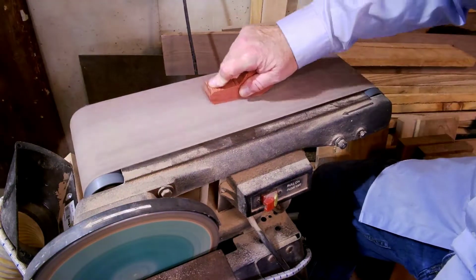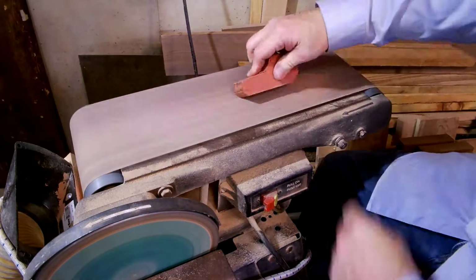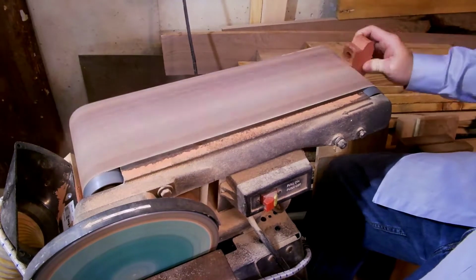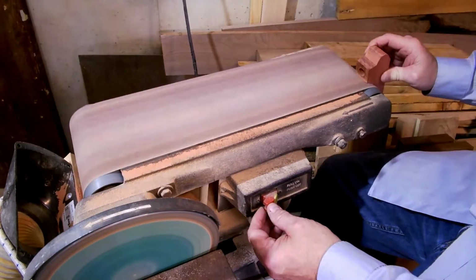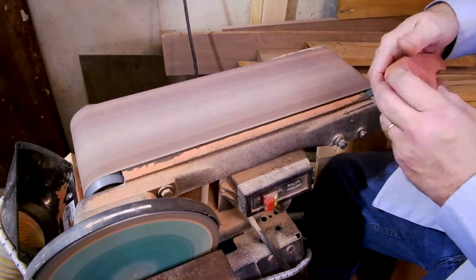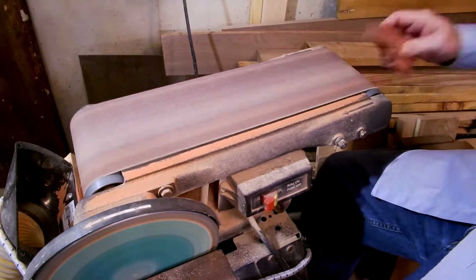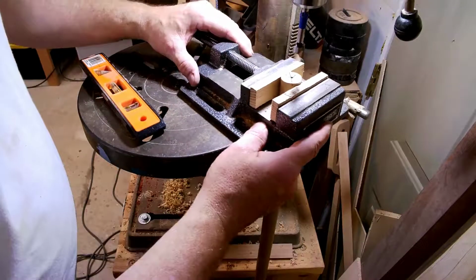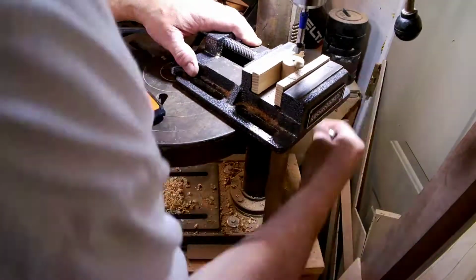Now at this point, I'm just cutting it out roughly on the bandsaw. And again, you could use just your palm sander with some 60 grit sandpaper to take this down, and that's what I was doing here. And I had the benefit of this old belt sander, so I'm just taking the edges off, rounding it over, trying to eliminate as much hand sanding as possible.